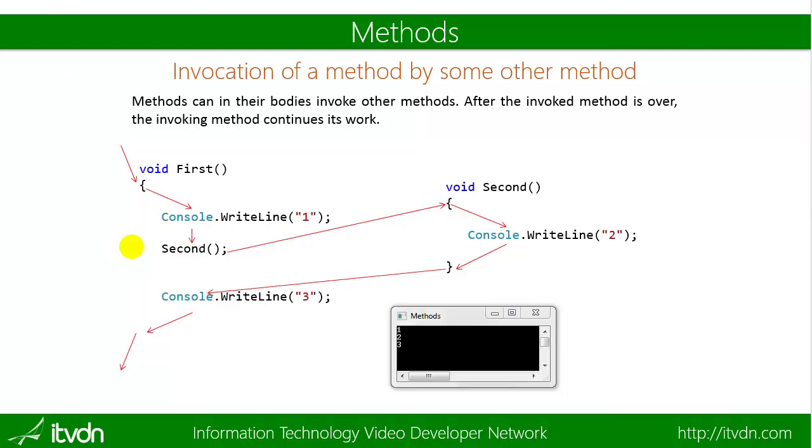Okay? So here we go. We go into the first method, console write line 1. We have 1 written here because the body of the first method is being processed now. And then we invoke the second method. In the second method, we go into the body and write line 2. So it prints 2 out. And after the second or invoked method has finished its job, it will go back to the first method. So here we have console write line 3 and then 3. So it's first method, move to second method, do its job, finish the body, and go back to first method and continue.